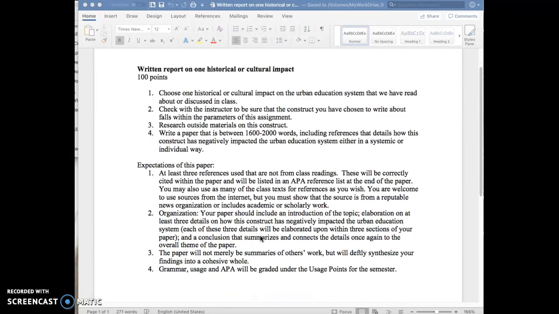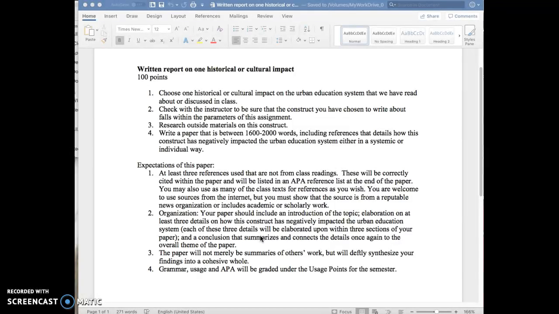Okay, so you will have at least 3 references that are not from class readings, and they will be correctly cited within the paper and listed in an APA reference list at the end of the paper. You may also use, as I stated above, as many of the class texts or references as you wish.